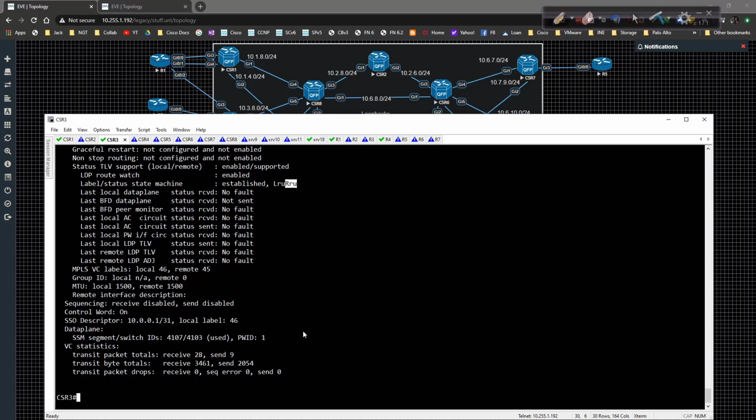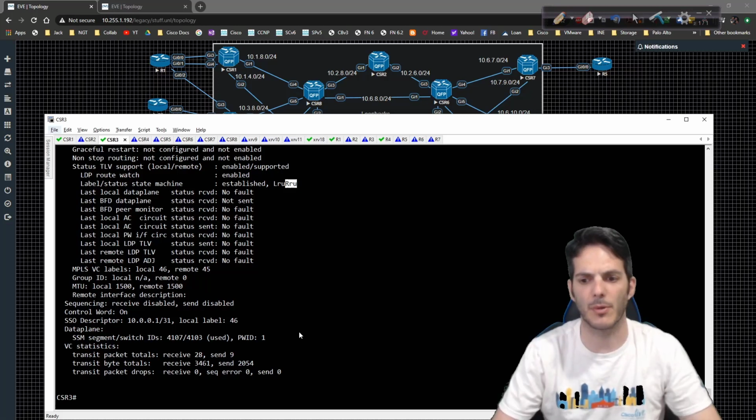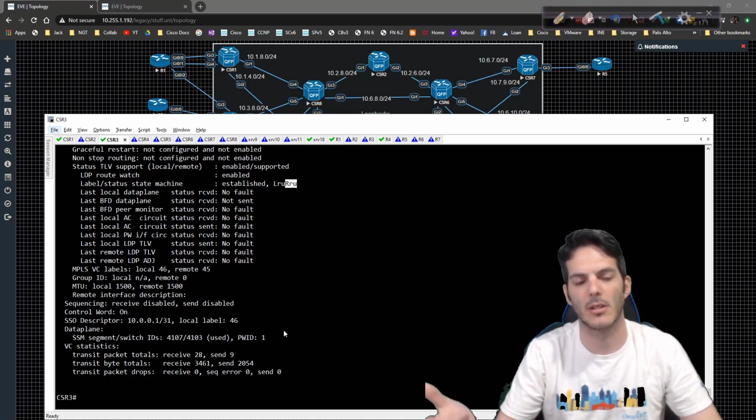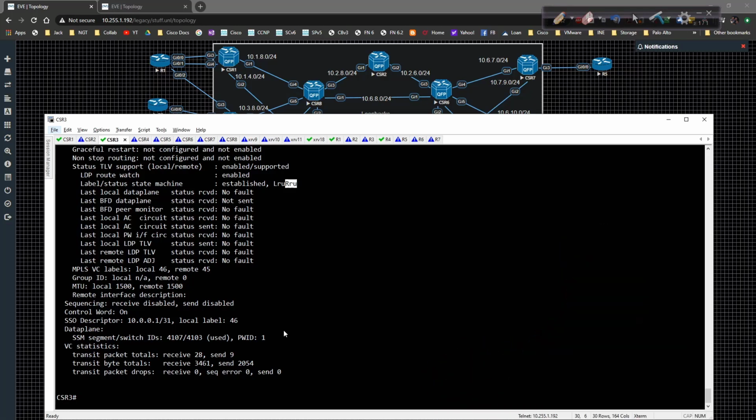So at this point, we're pretty much done with the Pseudowire class. There's really not much more to talk about when it comes to specifically the Xconnect, but it's important to know how to configure them and things like that. So let's go ahead and switch this over to a sub interface, and we'll take the capability of the config that we've already done and flip it over to a sub interface.